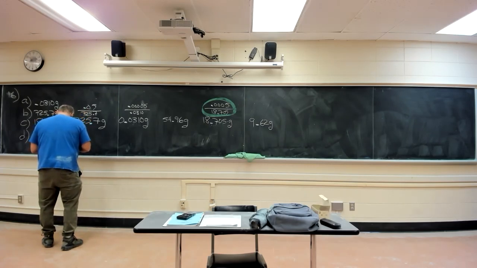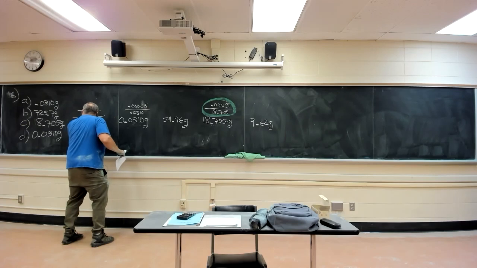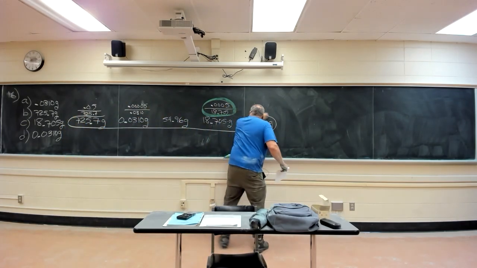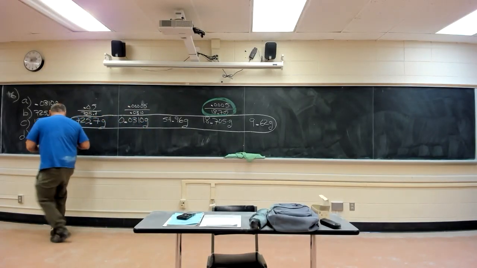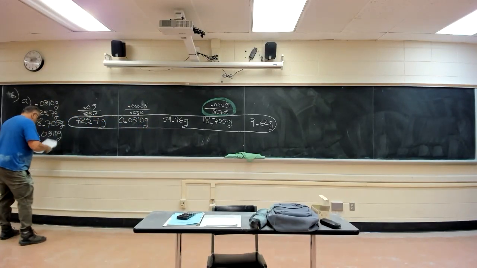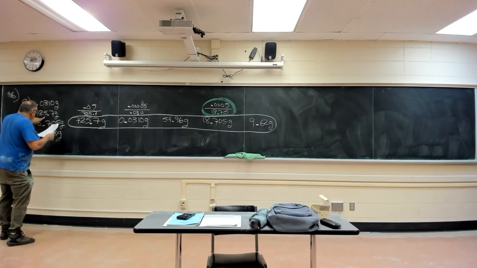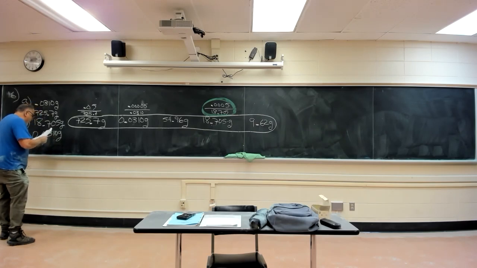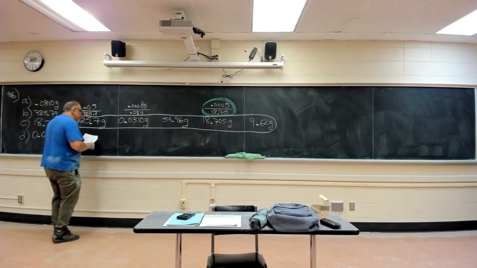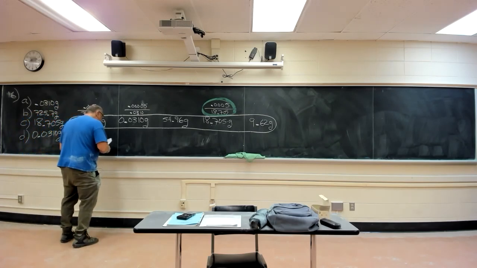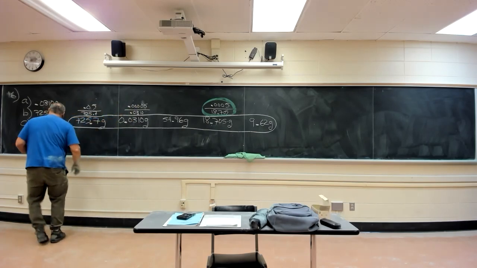So for number 16, for the 5 measures right here: the greatest precision, most decimal places, right here. Least precision, least decimal places. Greatest accuracy, the relative error divided by the size of the initial measurement. That gives you the smallest ratio of all, so that's got the greatest accuracy. This accuracy right here is quite small. The least accuracy, it doesn't have a lot of accuracy because that's actually a big number, believe it or not. It's kind of weird that you think that, but when you actually do the ratio, it comes out to a bigger answer than any of these.